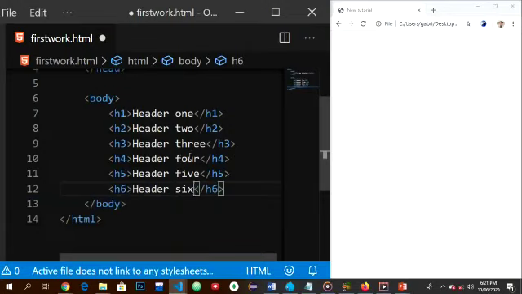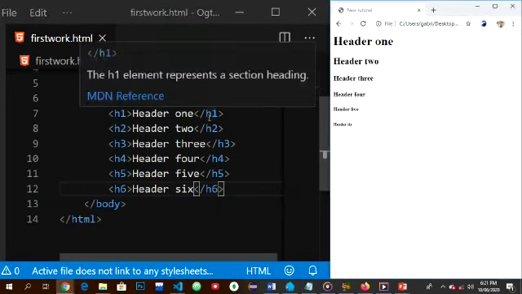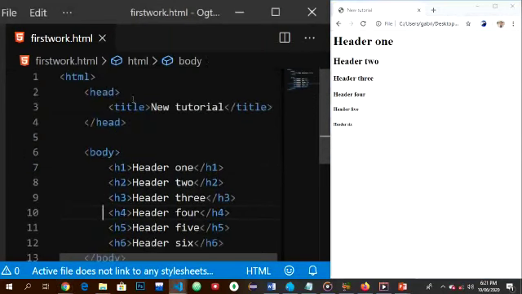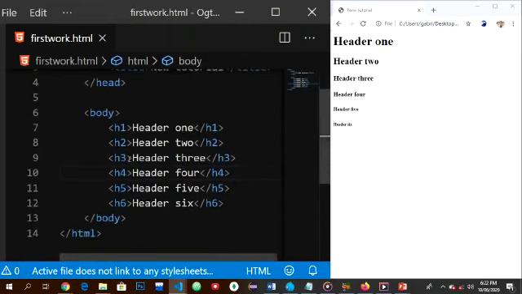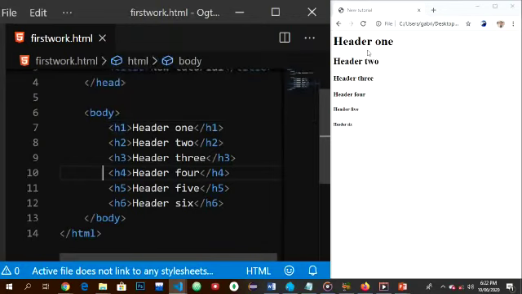Now let me save this and refresh. We have all our headers, and still our new tutorial as a title. Header 1 to 6 is being displayed here. In other words, the smaller the header number, the bigger the size of the text.